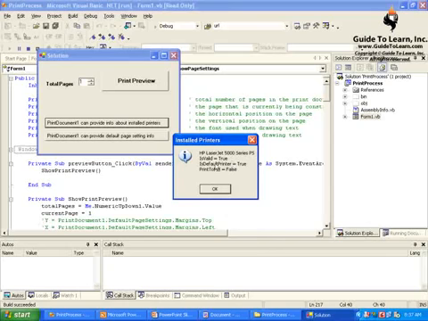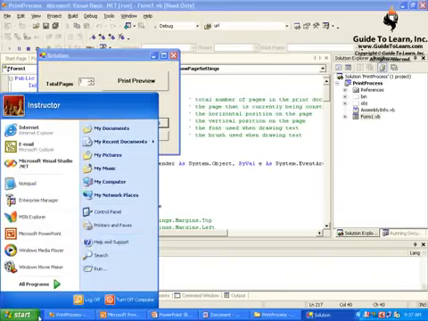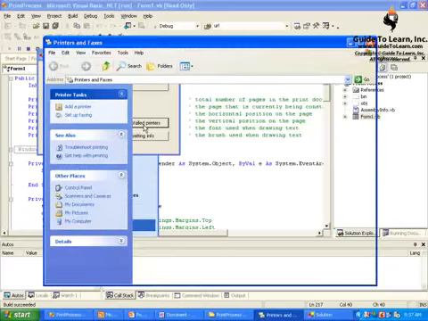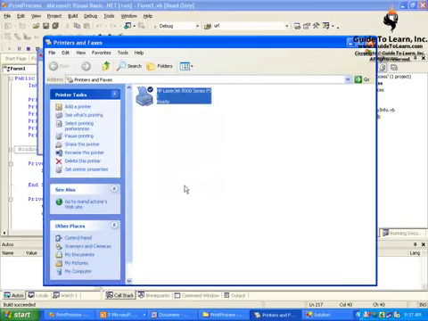That's the printer that I've installed. It is true, it's valid, it's a default printer, and print to file is false because I just want to print. If you want to set print to file to be true, you have to actually go back to the printers and faxes and go to the properties of this printer. And as you realize, many of those functionalities are available in here.